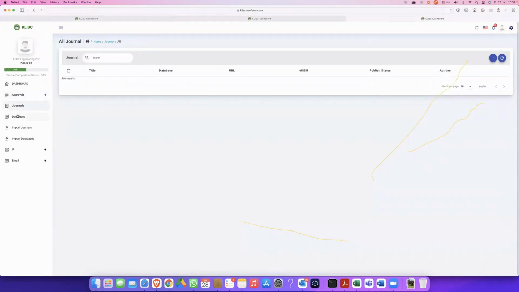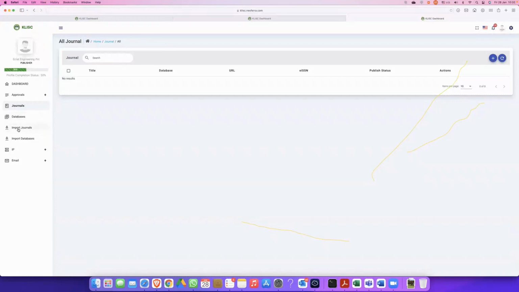At the same time, the publisher is able to push a specific package of journals. If KLISC, for instance, has negotiated a package, say Emerald, either for books or specific journals, they will be in a position to push those particular titles, and you'll be able to add those titles that have been pushed through the dashboard.